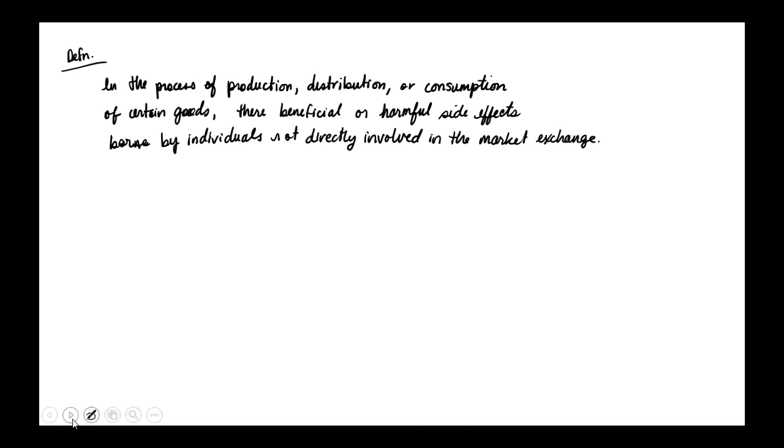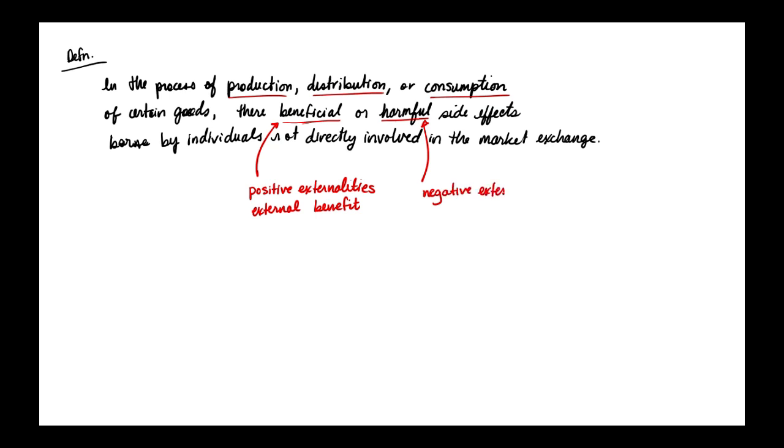So the first thing that we need to acknowledge is that we generally think about three ways that externalities are generated. So we have some examples from production, from distribution, and from consumption. We'll go over some of those. But we also need to understand that sometimes these externalities are beneficial and sometimes they're harmful. So we actually divide it into what we call positive externalities. So these are going to be the ones creating benefits. Or you might see it referred to as an external benefit, or harmful side effects, which we refer to as negative externalities, or external costs.